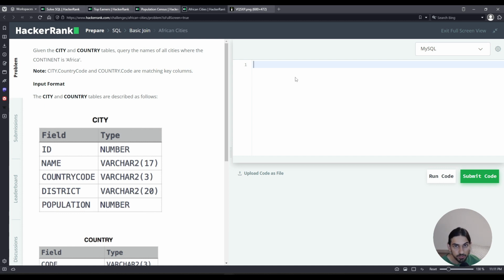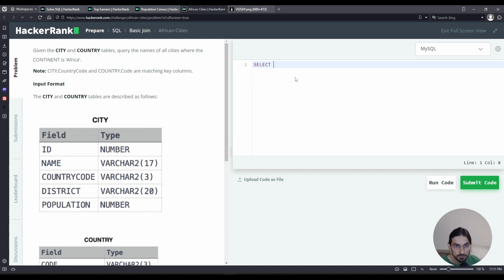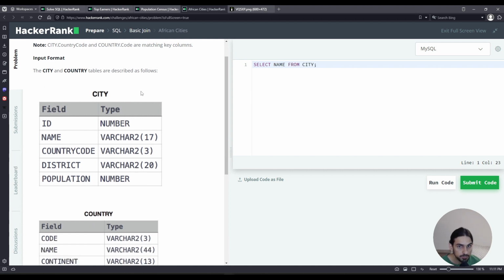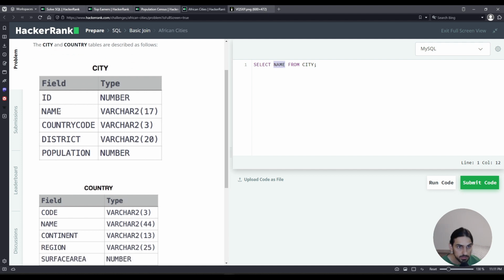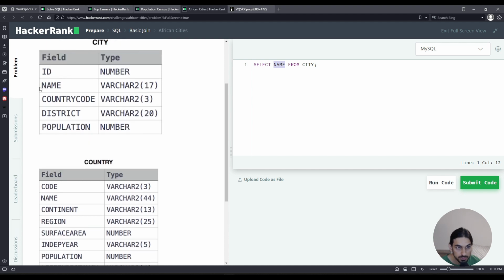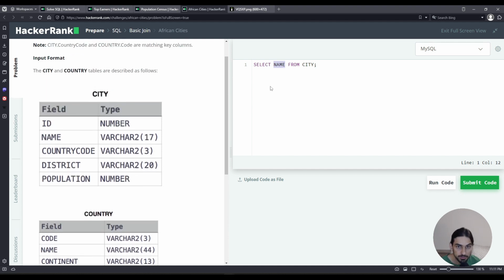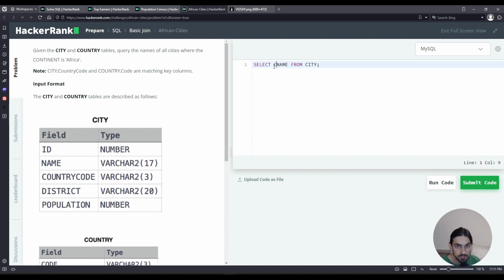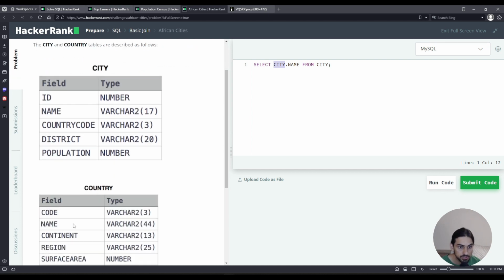Now I can do here first, if we start select, and we're gonna do name from city, but we've got to be careful. Does name appear in the other column? It does. So country.name appears, so that's ambiguous. Two columns with the same name, right? Two different tables. So we have to say city.name, that's the name of the table, to differentiate with the country.name.